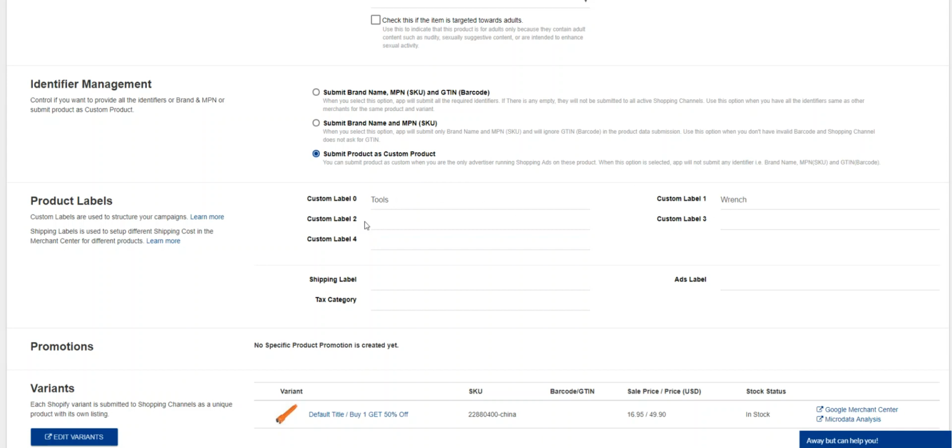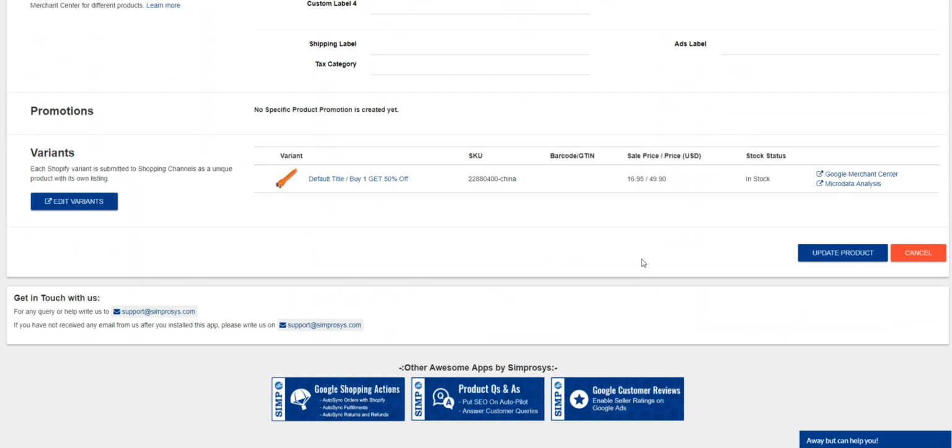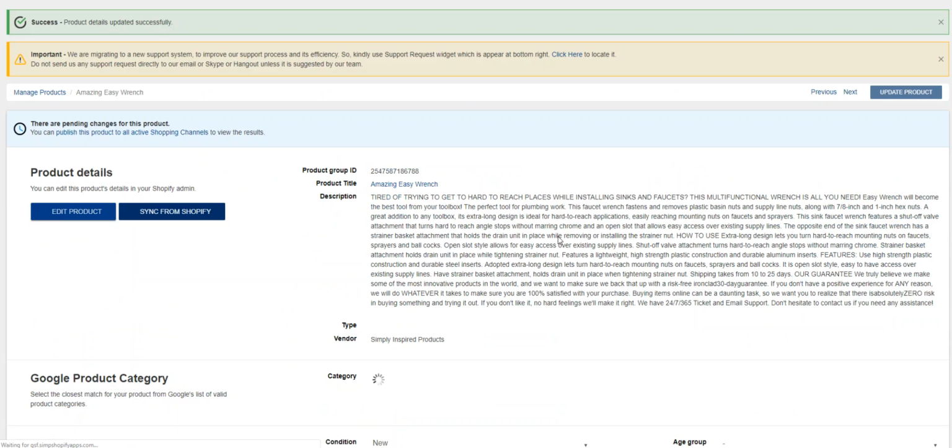I'll show you these have nothing to do with the availability of how they serve on Google. It has to do with optimizing your campaigns in the background. So we've got that done, and we just simply hit update product, and it's that simple.